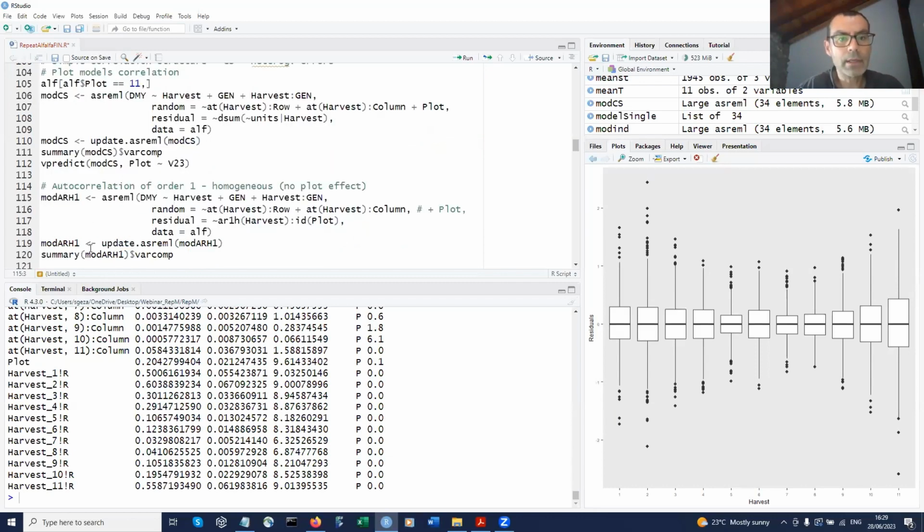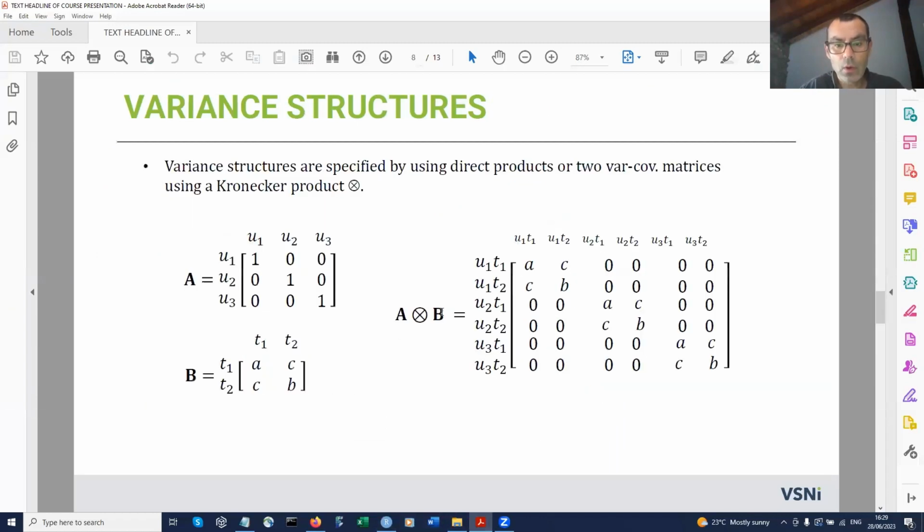Okay. Now, I can change these independent errors to a model on which I model the autoregressive structure, and the key is the same as associated with this Kronecker product. We define a matrix that has the correlation that we have across time points, and that's the Kronecker product with a matrix of our experimental units.